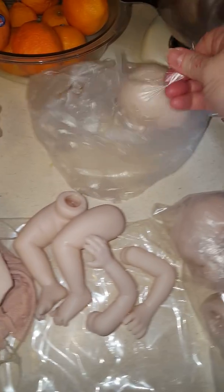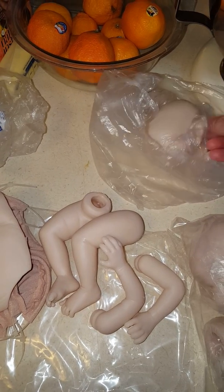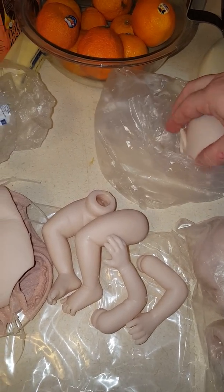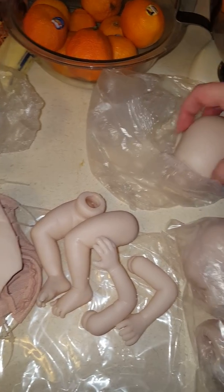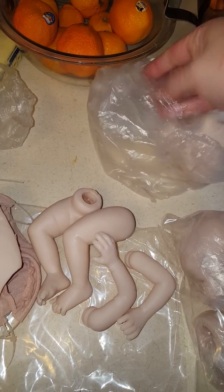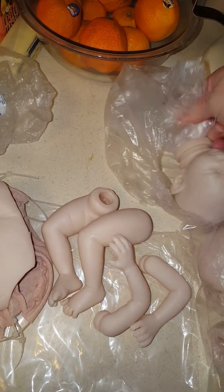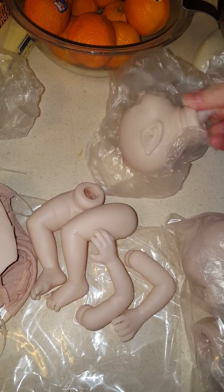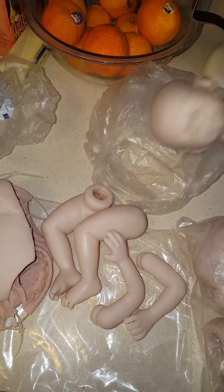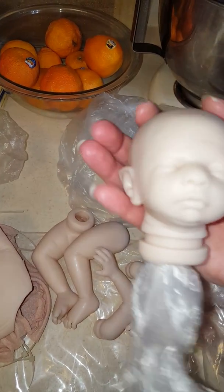Come on. It's nice that she individually packaged all of these, so they all stay nice and safe and clean, I guess you could say. I'm trying to definitely keep them clean. But at the same time, the bag just doesn't want to let go. Okay, so stay there.